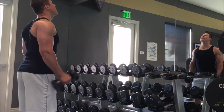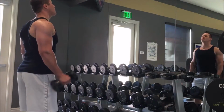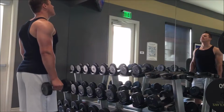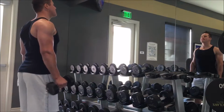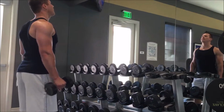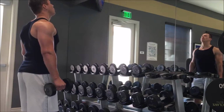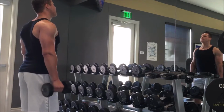As you can see, he's going straight up. There's no rotation in the hand or the wrist. Going straight up, and you're focusing on that contraction in your bicep. So 3 sets of 12. Slow, smooth contractions of that bicep. Slow, controlled movements.